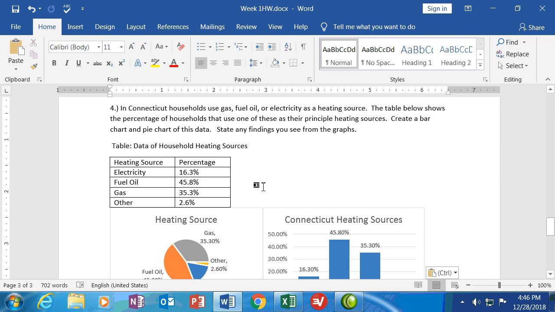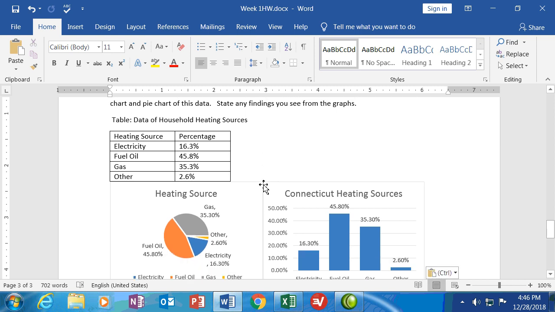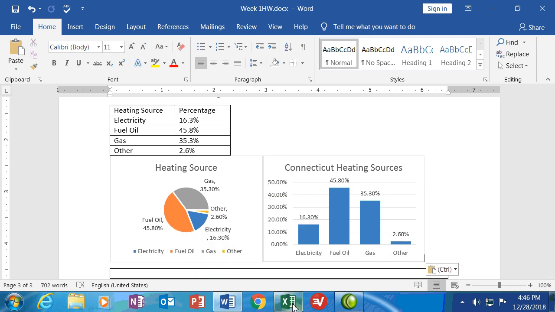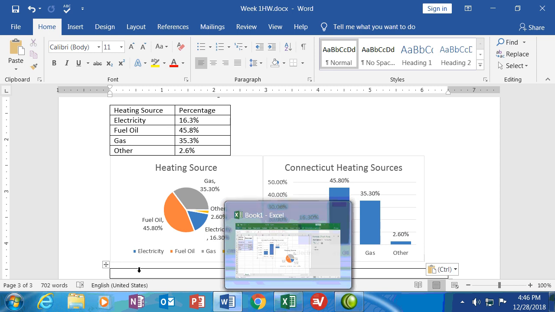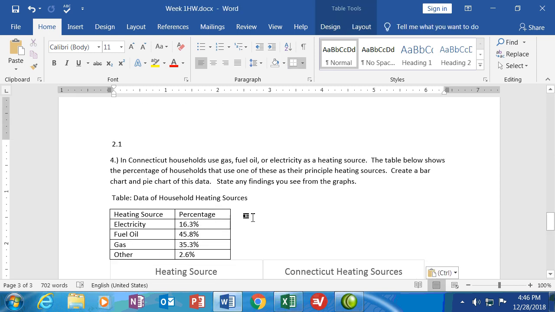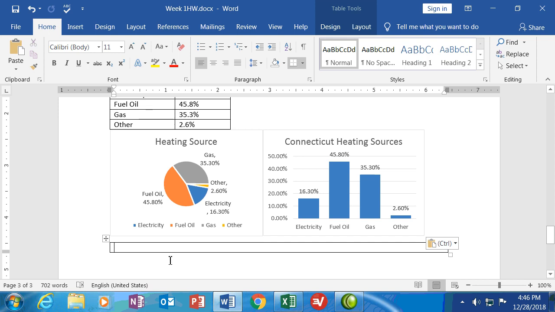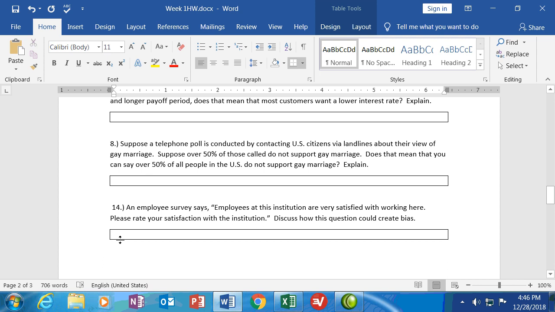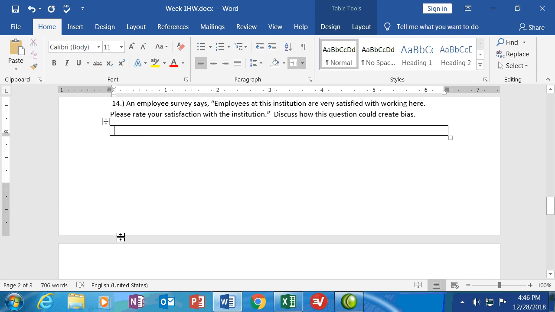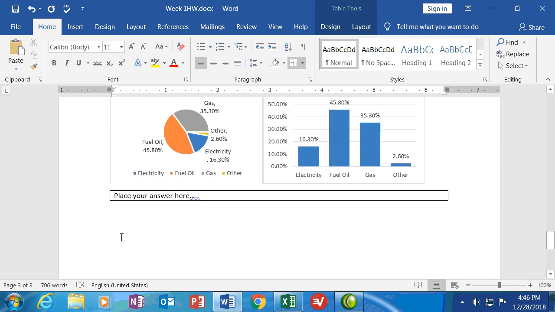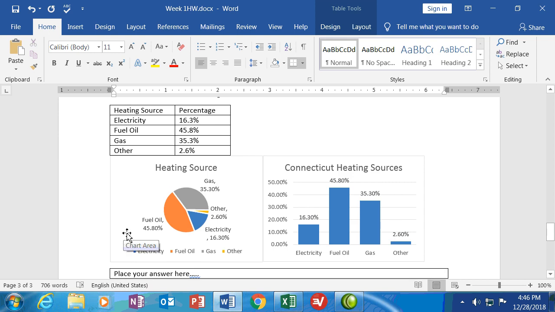So now the answers are back in the answer document, which is the document you're going to submit. If you also would like to submit your Excel worksheet, of course you're welcome to do so. You have to type up down here at the bottom the findings that you see from the graph. You want to place your answers here. And then this is the document that you will either print out and submit along with all of your other answers, which will be in these other answer spaces. Print this out and hand this in class, or you can save it and submit it in the assignment folder online under the Week 1 homework.